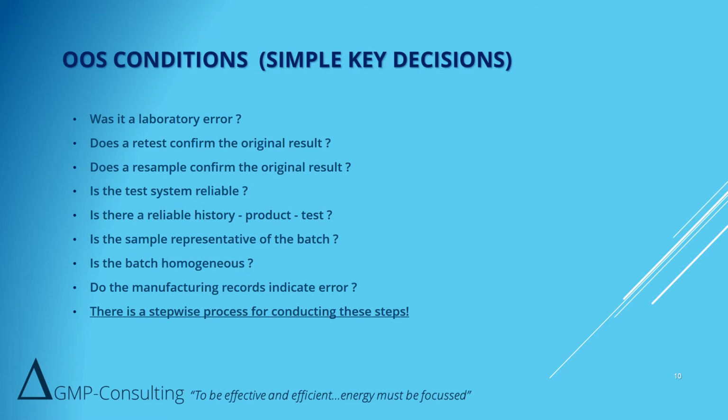Like I said, during the early phases, it's focused in the laboratory, and there are many steps which then lead you to looking at the batch itself and homogeneity. But the key point in this slide is to show it's a stepwise process, and you don't jump into all different aspects from the word go.